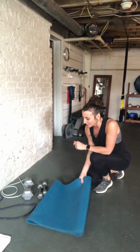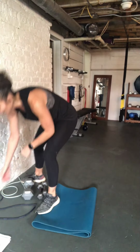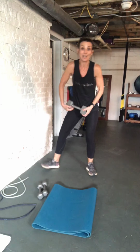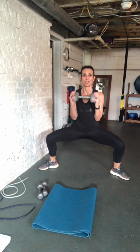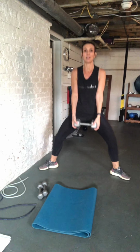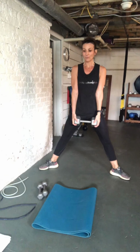Here, let's start with the strength and the sumo bicep curl. Here we go, ladies. I don't know about you, but I'm burning an ample amount of calories. Sumo curl. Up, curl, up, good. Knees back, torso upright, good.